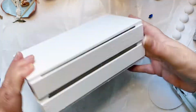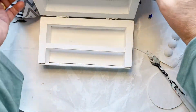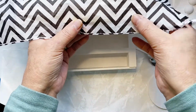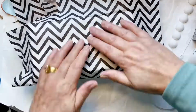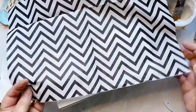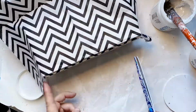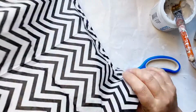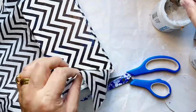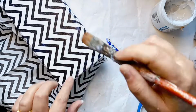Next we're going to paint the box white, and I didn't think you needed to watch me do that because I do want to use this little chevron napkin that I got from Wedding Flowers, I think, on the top. If you use any one ply napkin, which you split apart and get down to one ply, it is very see-through and the brown of the box would have shown through, so that's why I painted it white first. And I'm only doing this on the top section.